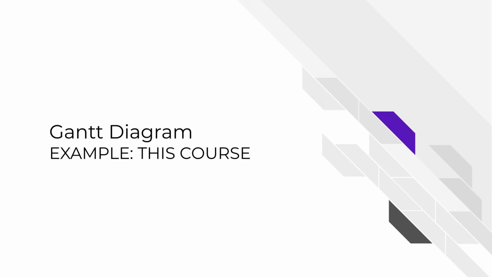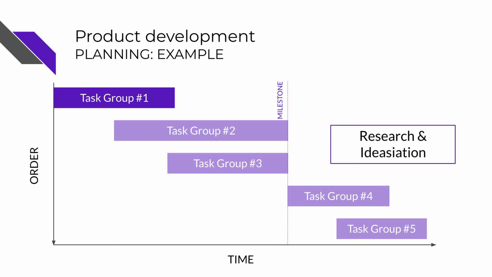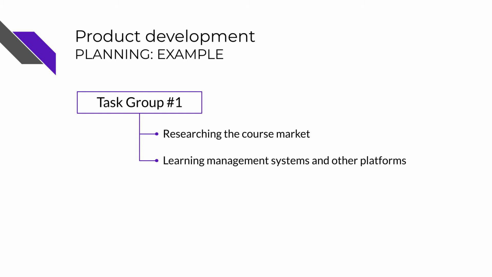So let's take a look at how this Gantt diagram would look for this course. So task group 1 would be research and ideation. In this phase, I was researching the course market. What are the best platforms to create a course on? What other courses are out there? Which ones are successful? What are the reviews saying?